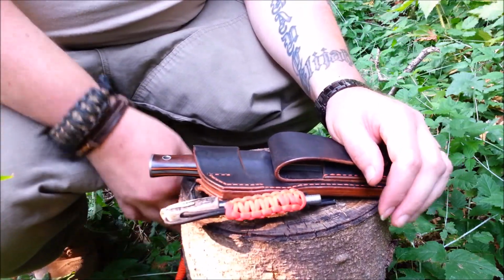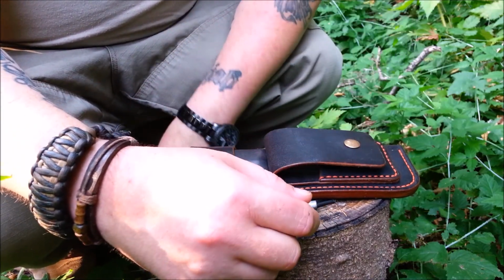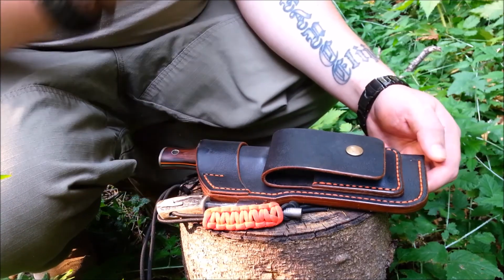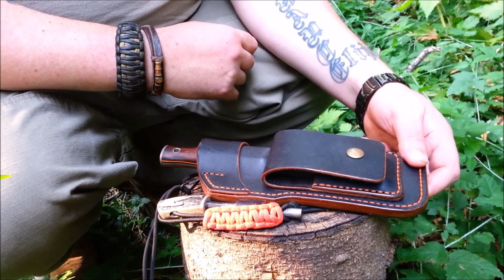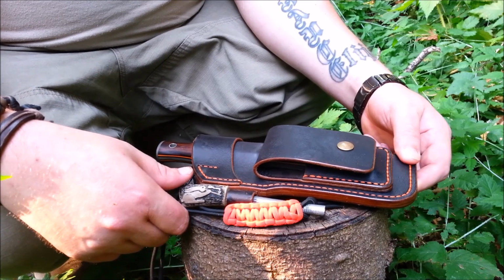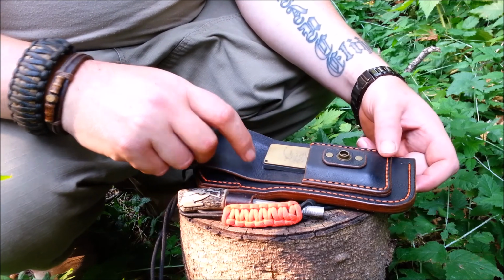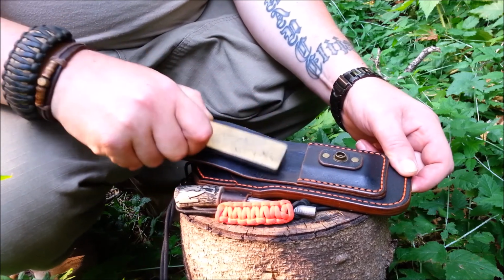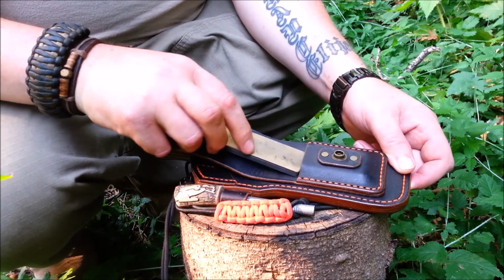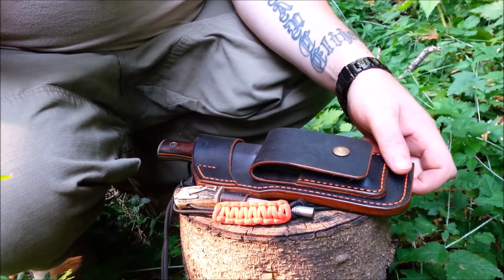There was also somewhat of a theme going on here with the orange and the black. Justin didn't have any orange thread, so he went out and specifically bought this orange thread for this sheath. He asked me what I wanted on it. I told him I wanted to attach a ferro rod, and I also wanted a way to maintain my knife. So he put a pouch on the front with this DC4 in it. So you have diamond on one side, ceramic on the other. So now I have a way to start fire, and a way to maintain my knife.